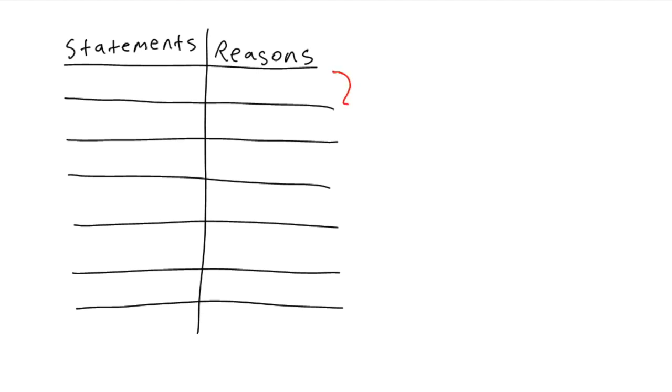The first part, the lines will differ based on how many you're given, but the first is the givens. These are the things you're given to start off with. At the beginning of the problem, you're going to be given some information. Maybe that lines are parallel, maybe that some angles are congruent to each other. These are your givens, so you always have to start out by stating those, and your reason will always be given.